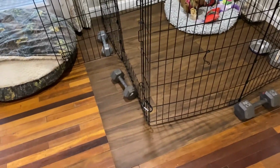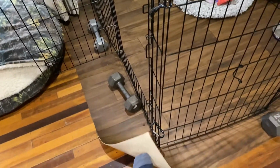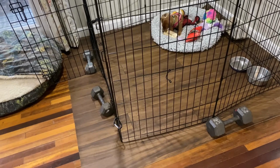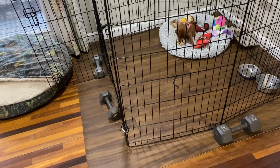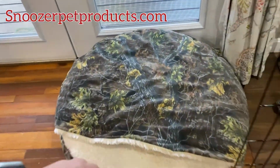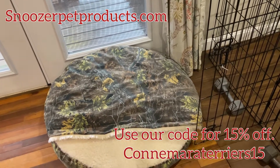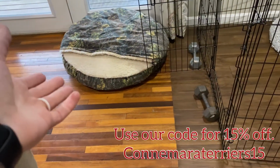As you can see, I have wood floors, and then this here is actually not wood. It's just linoleum that we lay down. Also a really handy thing to have when you have a puppy. You can get it at Home Depot, have them cut you a small piece just to get through the puppy stage. It's better if she misses the pee pad and goes on that than ruins your floor. So we use these over and over again. This here is a snoozer cozy cave. She loves to get in here, cozy up and sleep. This is also the place that we use for place. I put her in place here, and then I walk away and tell her to stay. So when she stays, it's usually from this place.